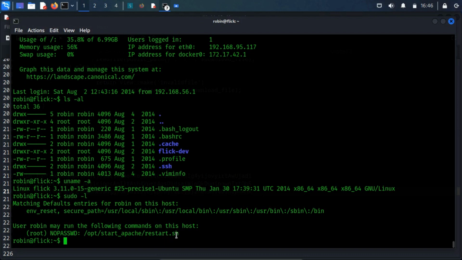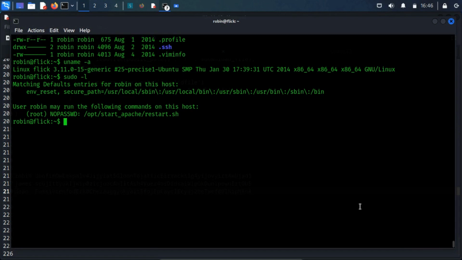After executing this command, I've discovered that the user Robin possesses specific permissions for the reset.sh file within the /opt/startApache directory. Unfortunately, this doesn't seem to be a helpful route for obtaining a root shell. Given the presence of Docker on the target machine, I'll use the docker ps command to list the currently active containers. This will provide an overview of the containers that are currently operational. However, it appears that there are no other active containers at the moment.